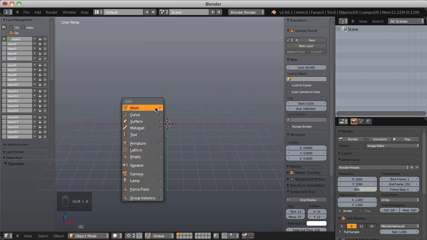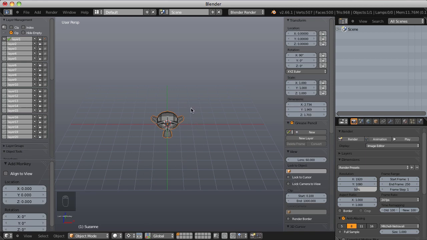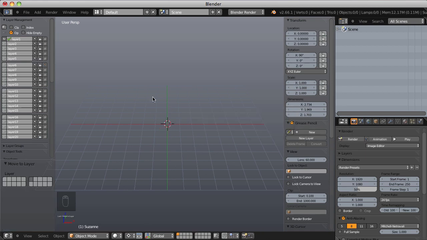So if I quickly add a mesh monkey, the default way to move an object to a layer is by hitting M. And we can see our layers, and by clicking one, we move this object to that layer. So we can see over here that I moved that to layer 6. But again, if I want to move this to a specific layer, like layer 17, I don't know right off the top of my head which layer is 17. And sure, I can, I guess, mathematically figure it out or get used to it, but it's just annoying to have to count to layer 17 if I know that that's where I want to put this object.